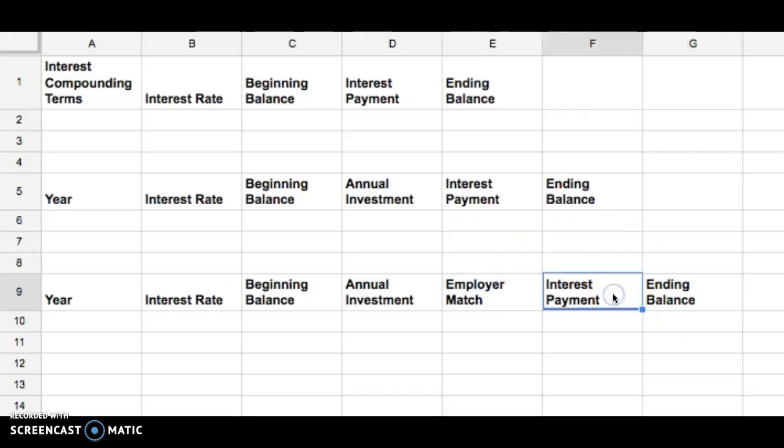It's not just the interest. It's not just the annual investment. This is the money that was in the account to start. This is the money that I added into the account. This is the money my employer added. And this is the money the bank added. So my ending balance is all of the money that's in the account. So what simple math would I need to do to get the ending balance? See how I had no numbers here? But I already have a really great idea about the math I'm going to do because the words tell me that. Okay? So words are important.